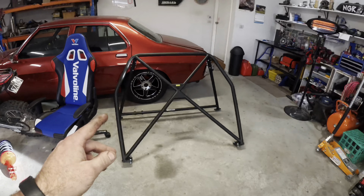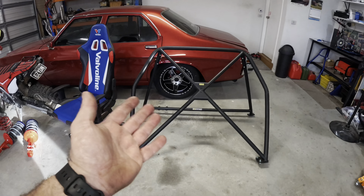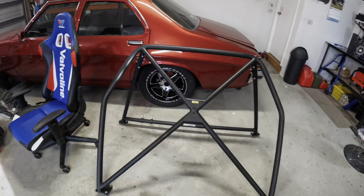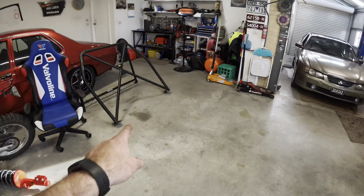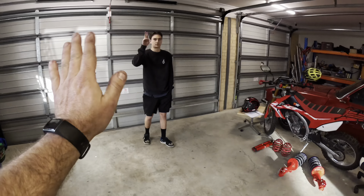You can't do those things without a half cage as a minimum. It's also going to give me the ability to run a harness — I've got harness mounts that go on the rear bar, and I have one on order, whether it arrives in time or not. AGI do a standard half cage for VS to VZ Commodores through their website. The standard one has a single diagonal crossbar, but because I've got OCD, I ticked the box for the second crossbar, which also has these cool gussets. I also ticked the box for harness mounts so I have the option of running clip-on harnesses.